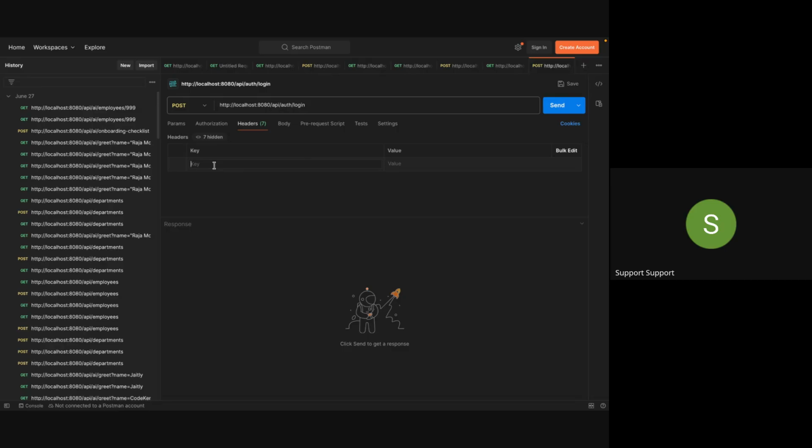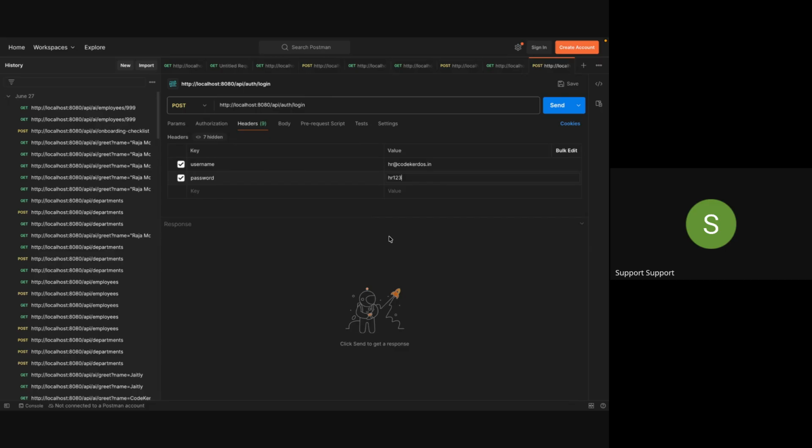That is fine. Then the username, and its value hr@codecreators.in, and your key, yes. And the second thing is your password. The password we'll say hr123.